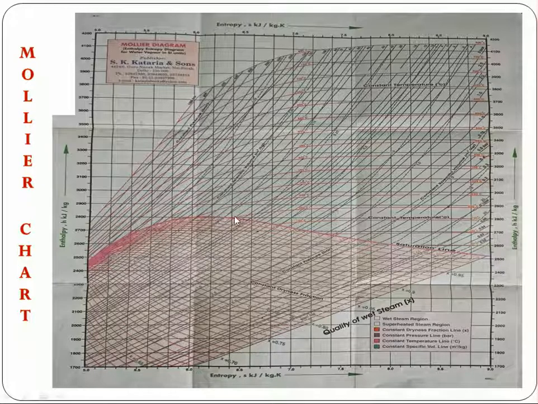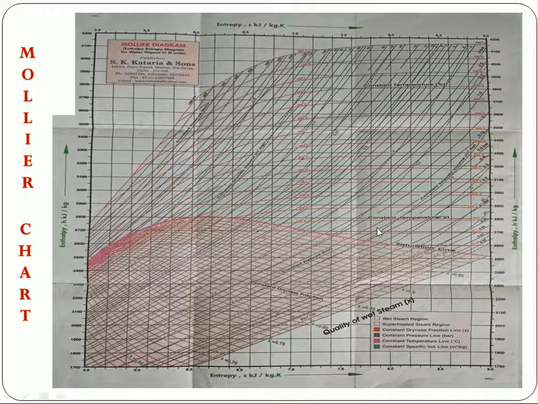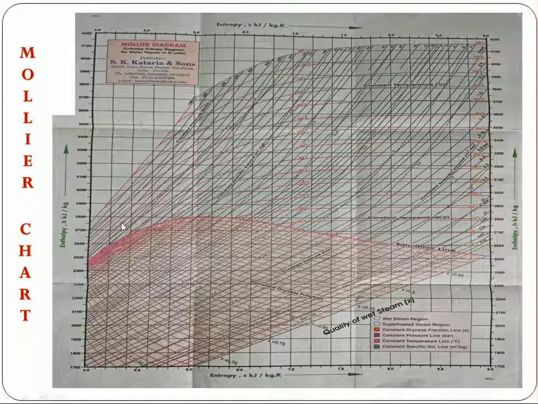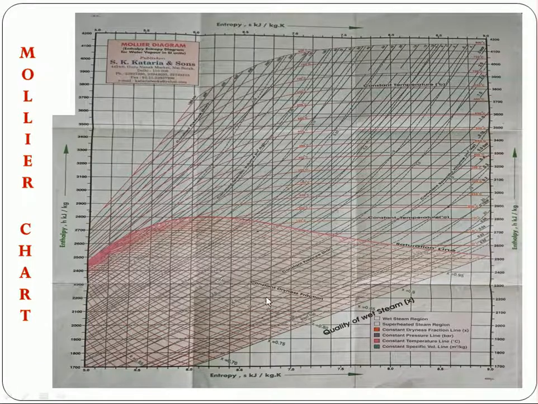As we know, inside this curve, there is a region where we have two phases — meaning it is both in liquid as well as in vapor phase. This is the saturation line. On this line, we have a temperature — for example, for normal atmospheric pressure conditions, this is the 100 degree Celsius saturation line. On one side of this line, we have the saturation vapor line; on the other side, that is the saturation liquid line. Inside this, we have a mixture.